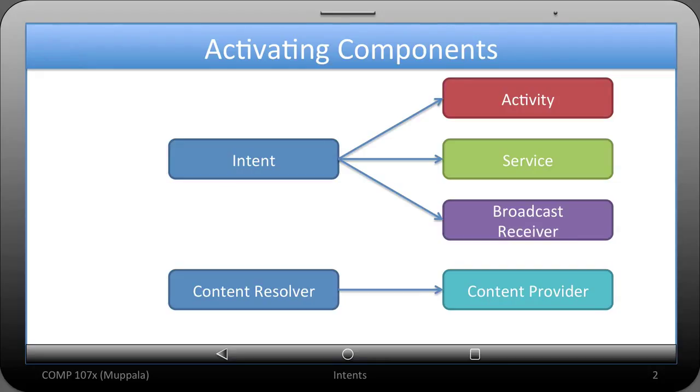And we have seen the example of how we started the show message activity from the main activity in the greet friend application. Content providers are a different kind of component altogether. Content providers, as we saw earlier, deal with making the data available for the components. Content providers are accessed through a content resolver. We will not go into content providers in this particular course.